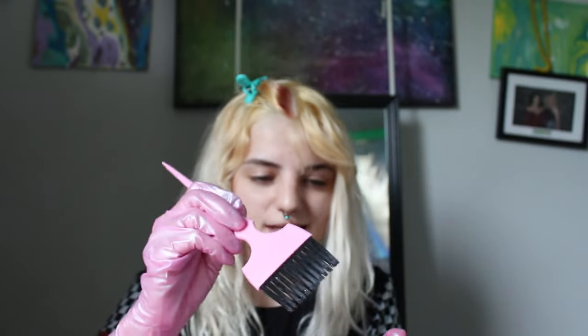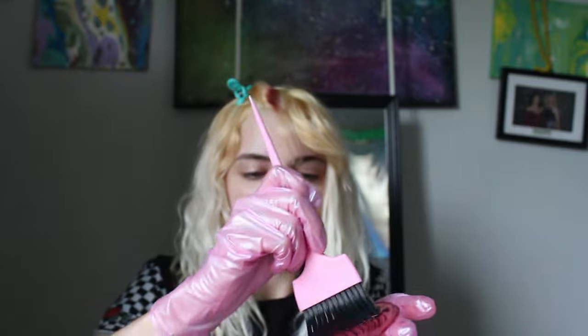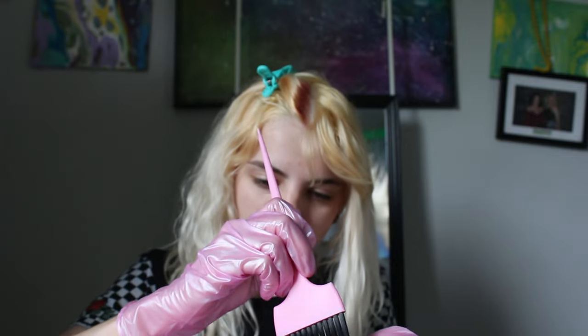I am not a fan of this lid, I'm not gonna lie to you. This thing gets messy and I have it all over my gloves now and I'm just trying to keep this cute and organized. I don't want to get this dark color everywhere. I'm glad I got 4 packets of gloves. This thing is a monster. What do I do with this?